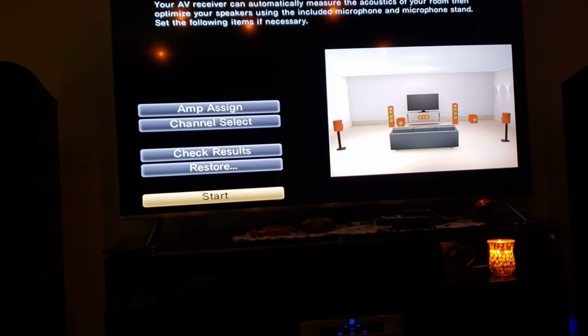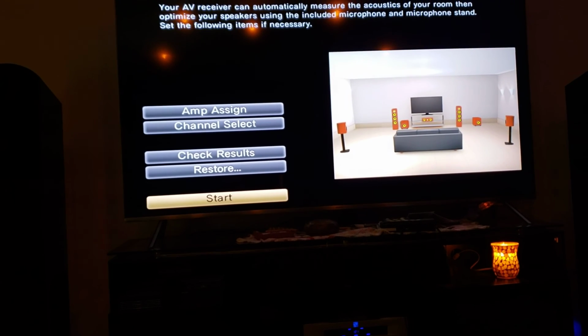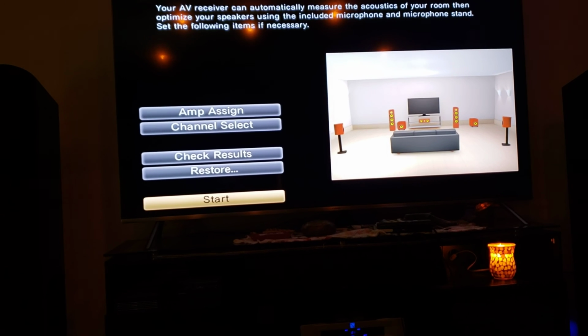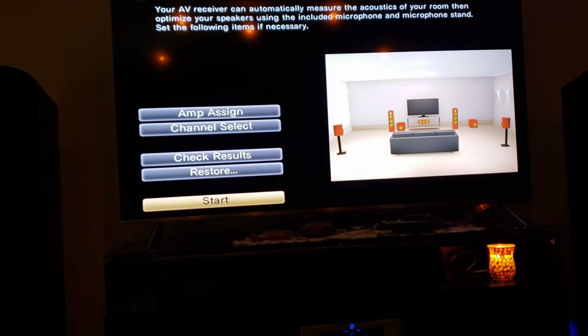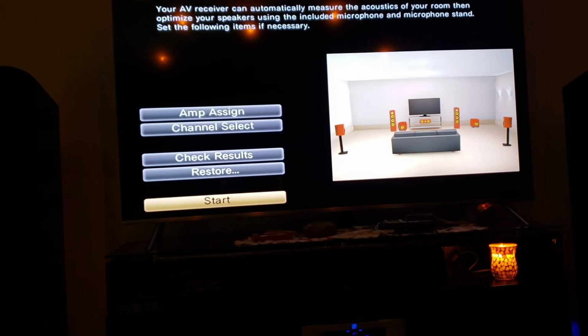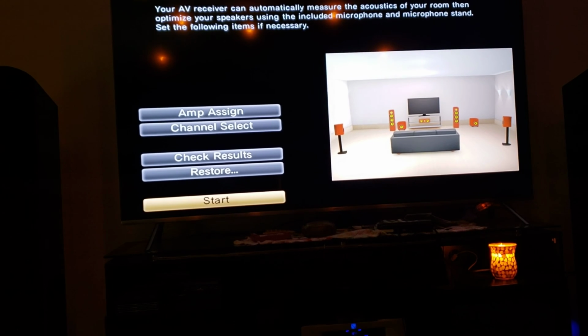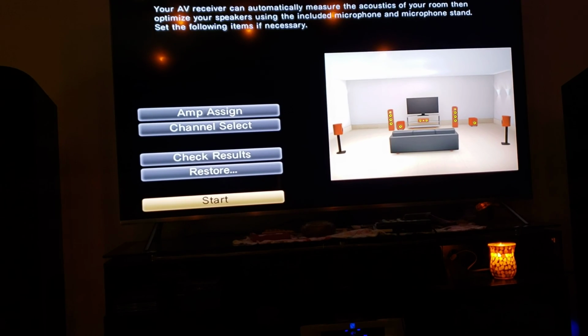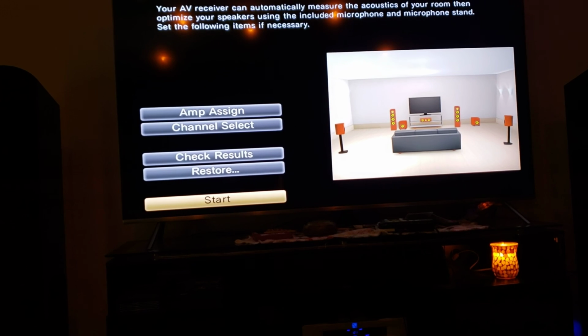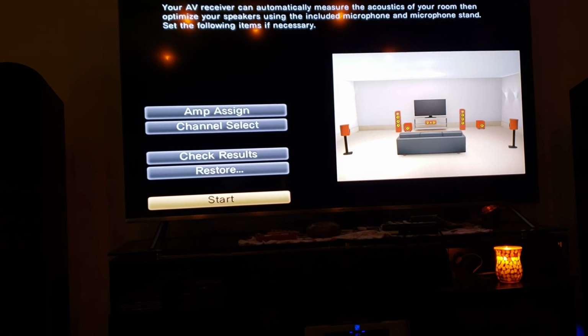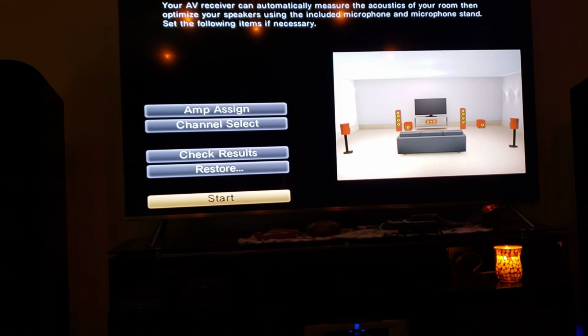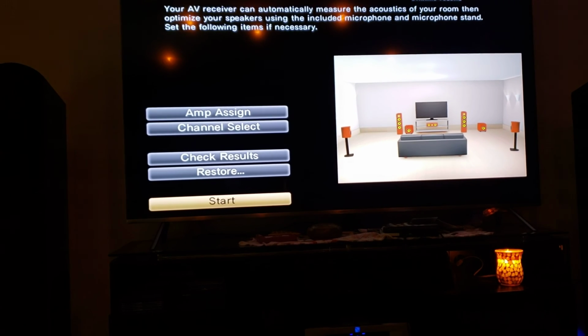I guarantee it. So this is just kind of a brief review of my experience. I've really enjoyed it. Get the multi-EQ app from your app store. It may cost $20. It's well worth it, and you only pay it one time. Get it. You'll enjoy it. I think it's great, and there are lots of other options in there. So enjoy yourself. Check it out.